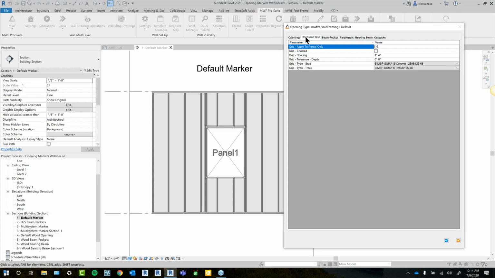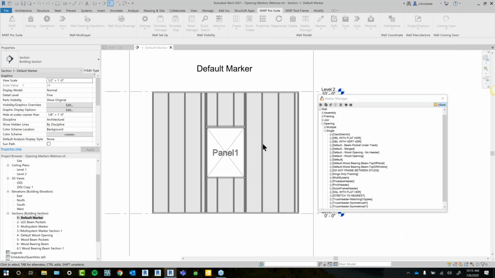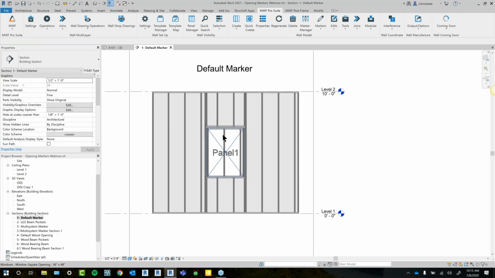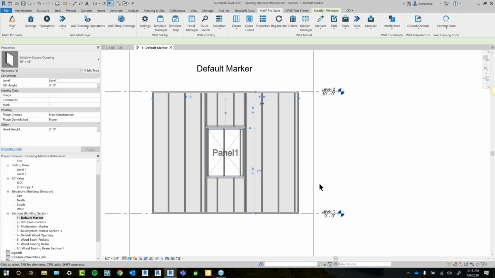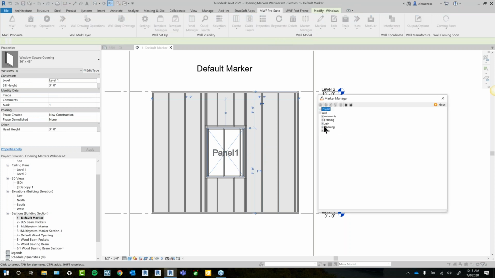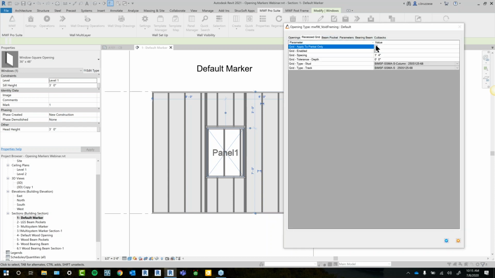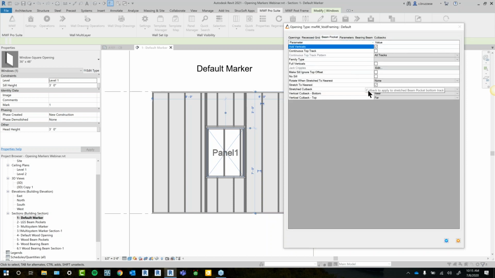So I'll just jump over to the next tab. There's a recess grid option. So if you want to place some backing in your window, maybe for transportation, then you can always enable this grid. Can pick the member sizing in that same tab. And it's just going to give you some backing for that window. So you can also convert this into a beam pocket, which I'll talk about in a few minutes.